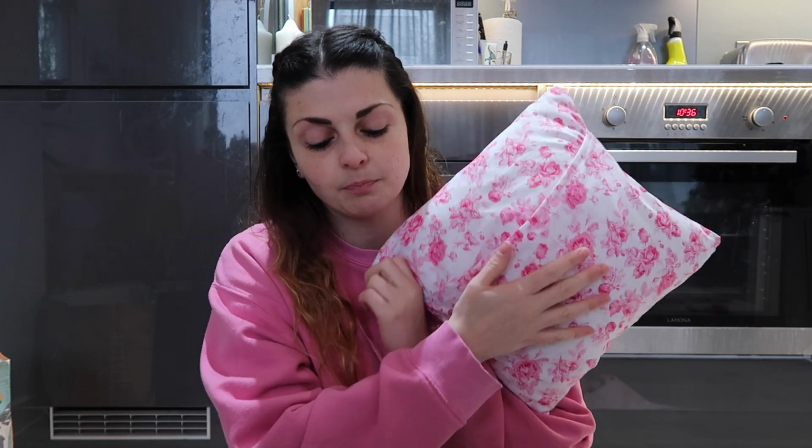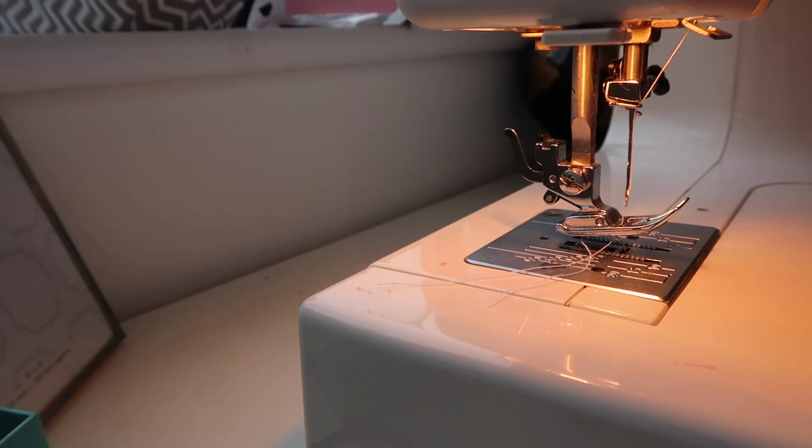You also need a sewing machine and thread to match what you are sewing. And I've just gone for white because it is easy, especially with the rose fabric. I know we're going to be able to see it on this heart fabric now, but it's on the back, so it won't matter. And I think actually it will be fine because it blends in really well with the others. So now we're going to head to the sewing machine and stitch this all together, and then I'll show you the end product, obviously.